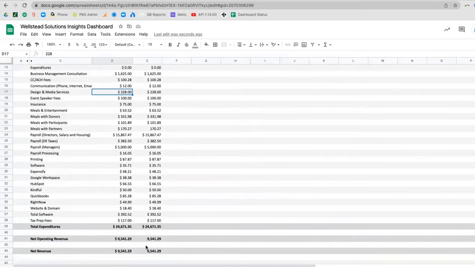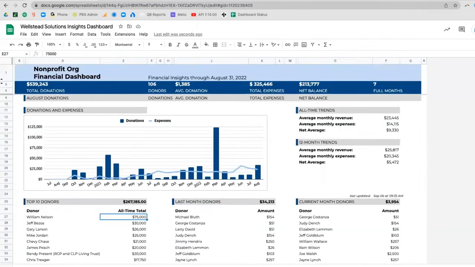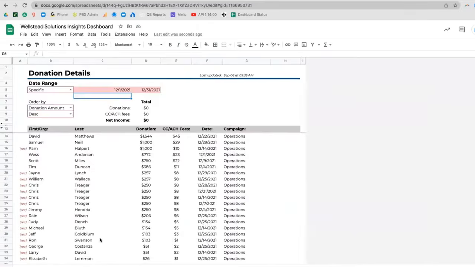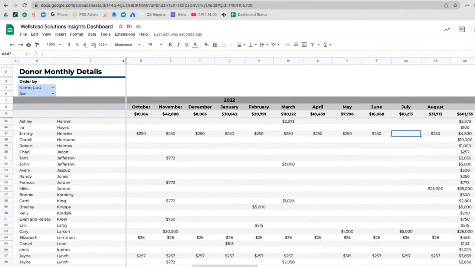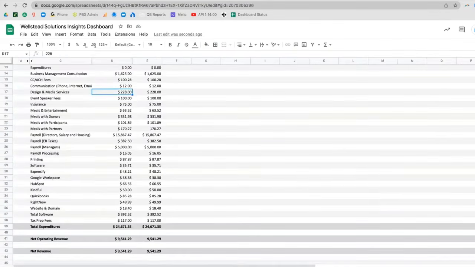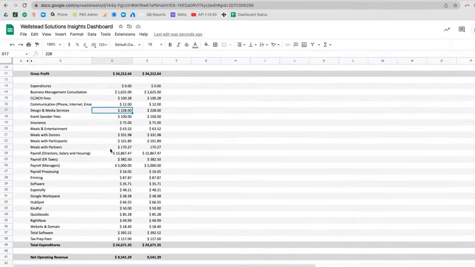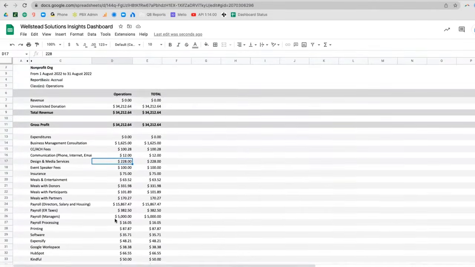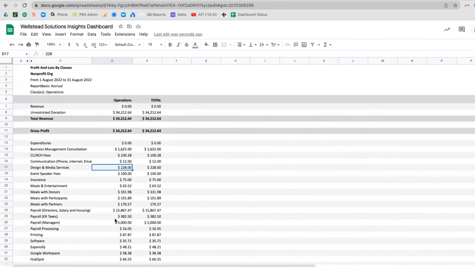And so the client, every month, when they get a notification from me that says, hey, your dashboard's been updated, they can come right in here and see, how did we do last month? How are we performing over time? Who gave, what is that looking like over time? And not only how much money did we spend, but where are we spending it? And then, if there's any questions that they want specifics from there, we can go from there. But this gives them a lot of the data.